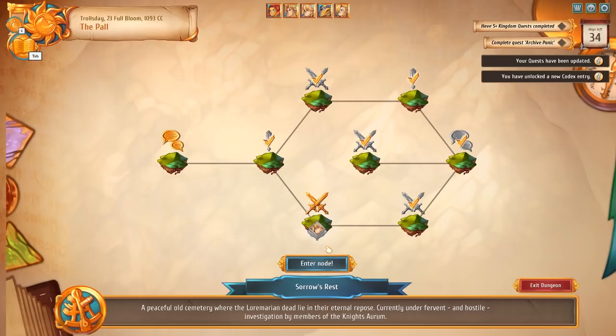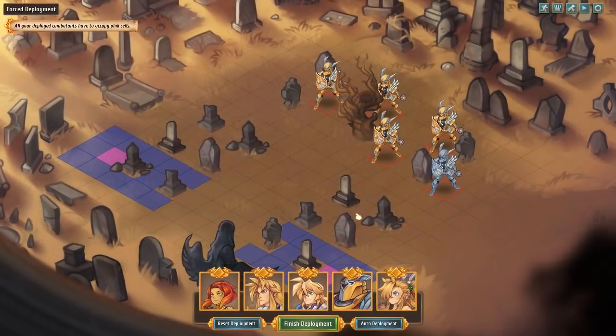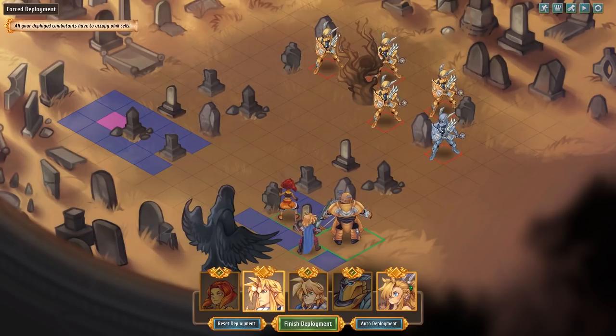Okay, a peaceful old cemetery where the Lorimarian dead lie in their eternal repose, currently under fervent and hostile investigation by members of the Knights of Arum. Enter node. Sorrow's Rest. Knights of Arum. That's like gold. Defeat 2 waves of enemies, 3 with a single enemy, win without... No. Oh, jeez. Okay. It's more of these ladies again. Yep. More of these ladies again.